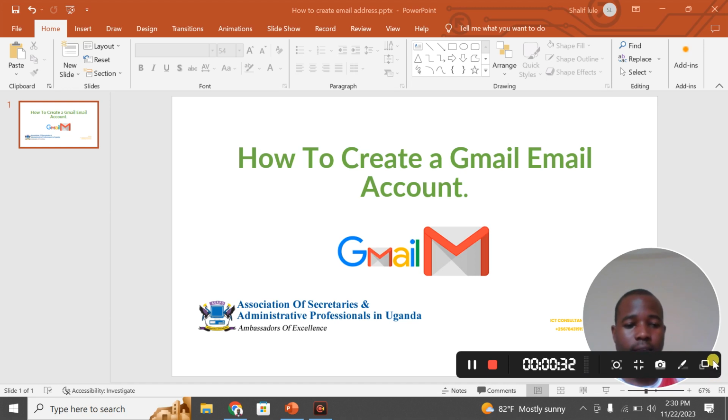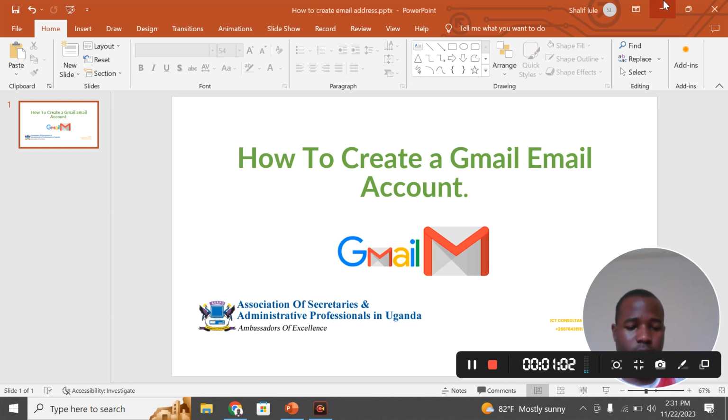The other requirement is that you need to have a browser. For those who don't know, a browser is an application that is going to allow us to get access to the internet and the various websites. We do have various types of browsers. We have Chrome, we have Safari, we have Microsoft Edge. The list is endless.